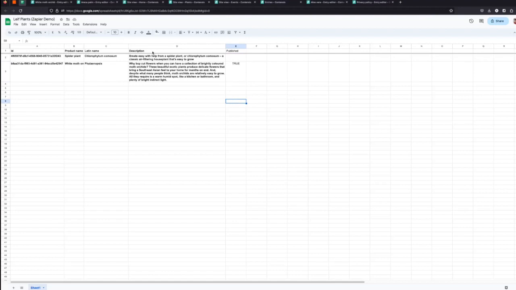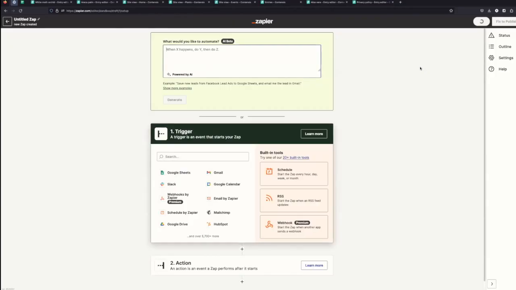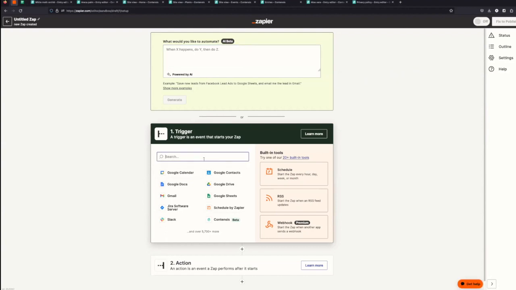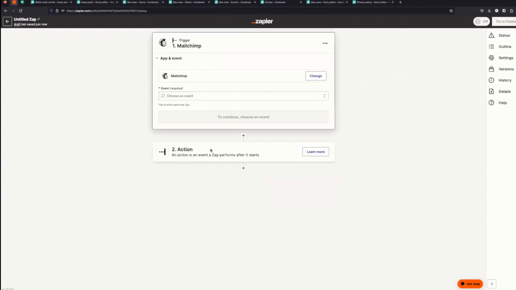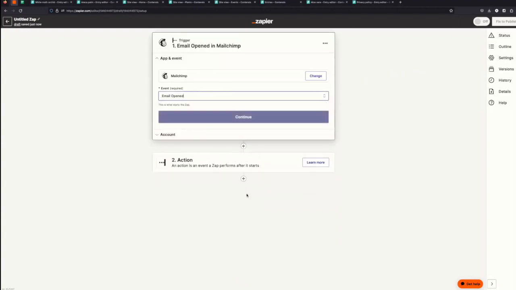Now, Zapier supports thousands and thousands of different applications, and you just create these simple zaps and you say, what's the trigger? You could start with Google Sheets or something else, or you could start with something like MailChimp and say, when an email is opened, add an entry to Contensis.